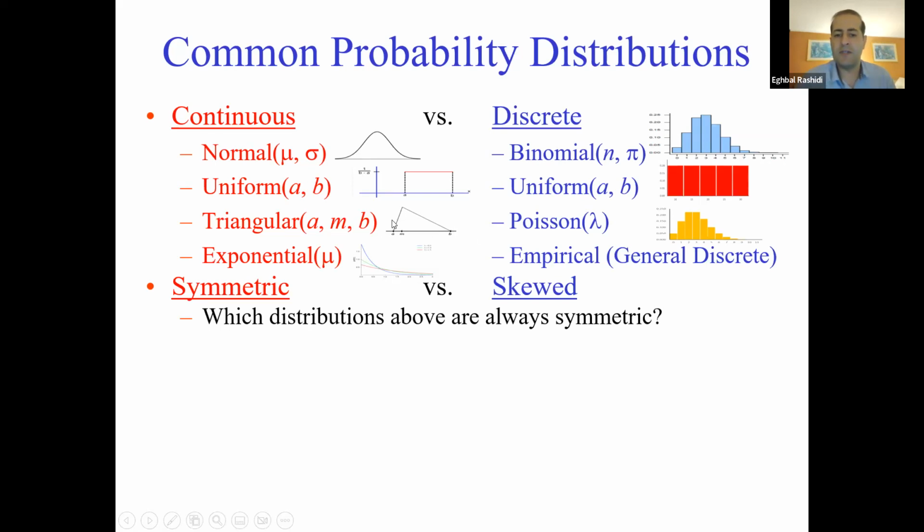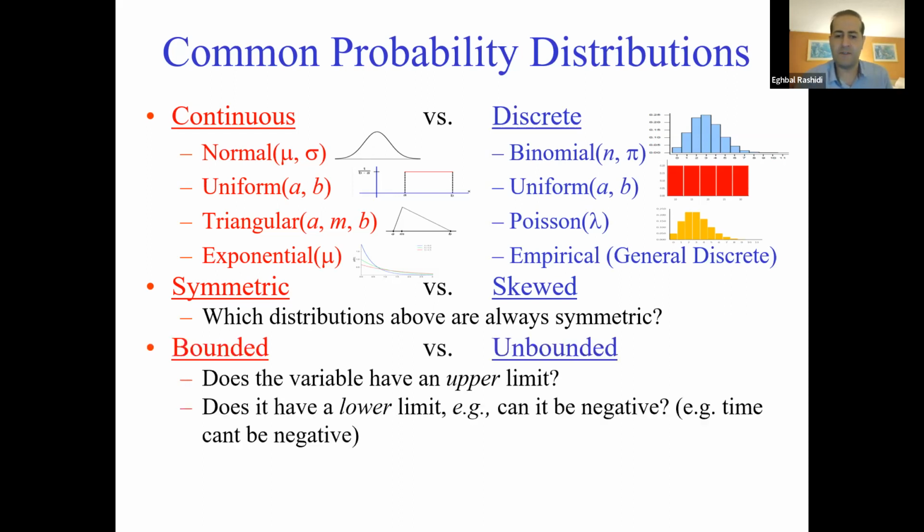Examples are the exponential distribution and the triangular distribution where the two legs are not equal. As you see here, this is skewed towards B, toward the right. The triangular distribution can be symmetric depending on where the peak is relative to the average, which is B plus A divided by 2. If the peak is at the average, then the left and right sides are the same. The Poisson distribution is also skewed. The binomial distribution is skewed depending on n and p. For larger values, it mimics the shape of the normal distribution, so it approximates a symmetric instead of a skewed one.